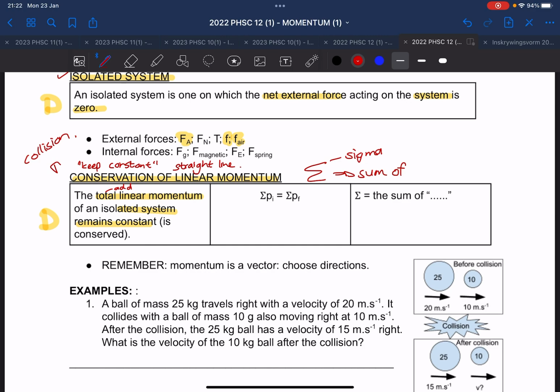Sorry, that is my sparkling water. So that is what your practical is also, or will also be all about. Okay, is this when we're going to let two trolleys crash, and we're going to see if the momentum will be conserved.